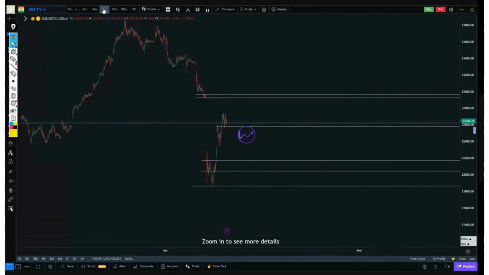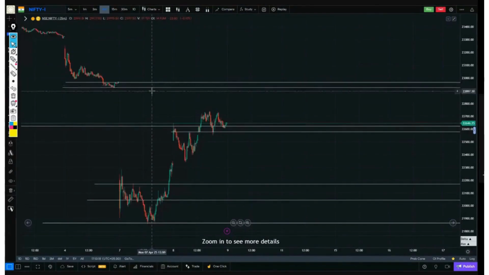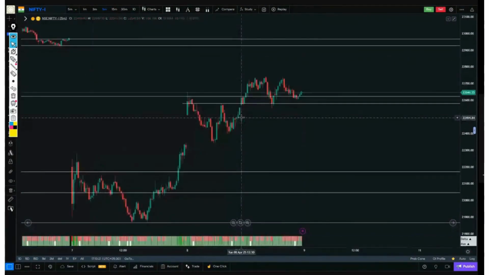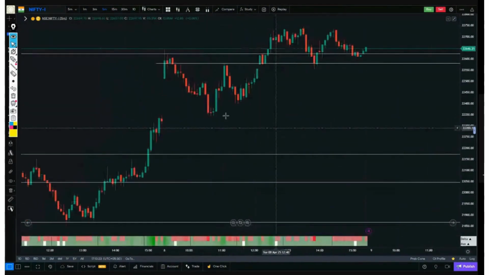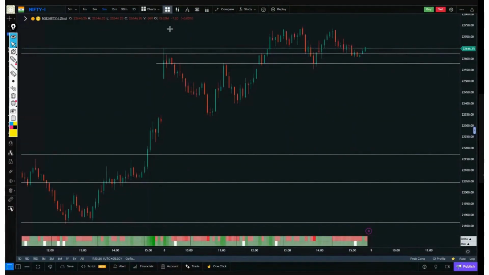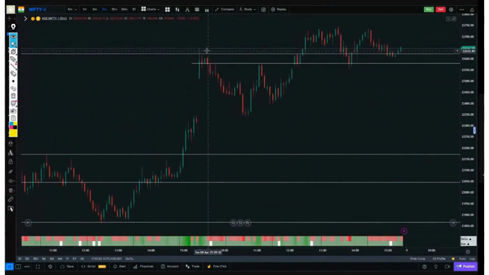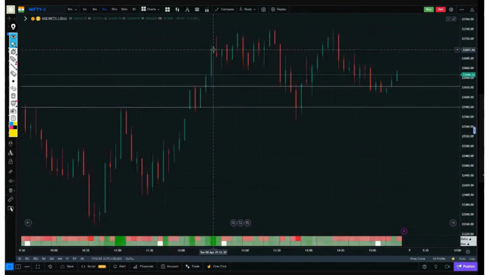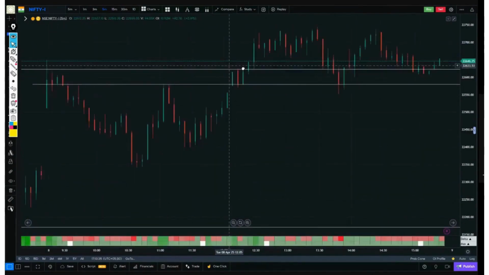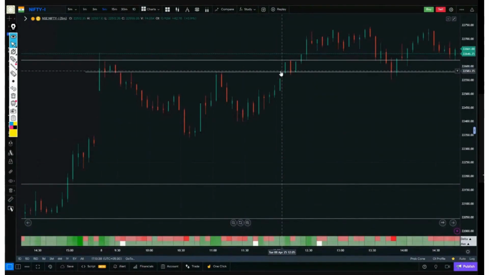So with simple levels, we now see how the footprint gave confirmations on these levels. And the good thing is that we got quite good confirmations from the footprint on these levels. Here I am using a cluster chart. You can adjust the tick size according to your auto settings, because these days there are very large moves happening.